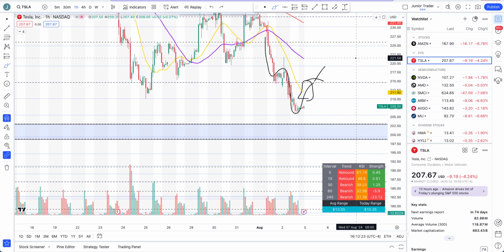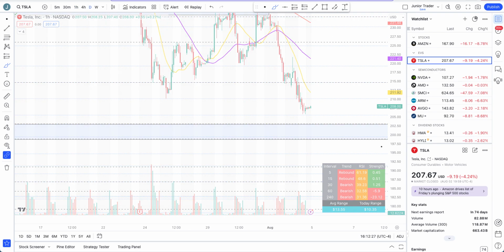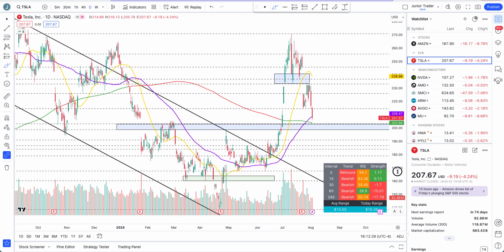So according to these levels, do whatever you want to do, have a stop loss on either side, regardless of what you do. You're better off. So what I'm trying to explain to you is where the structures are, right? Where are the pivots on the structures? Where is the structure changing for any type of play? And accordingly, those are the areas to take the position with the stop loss on the other side. And then you can flip the position if it goes against you. But you have to see the price action.